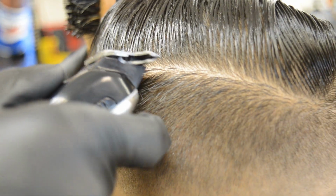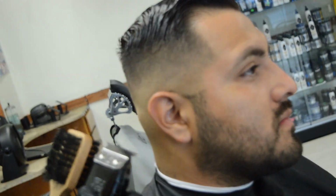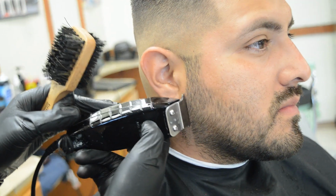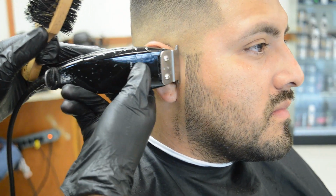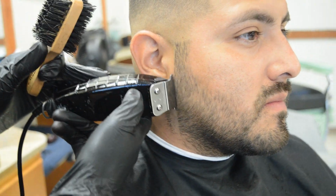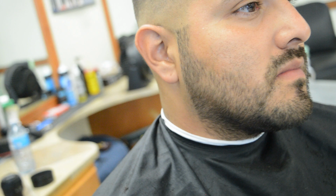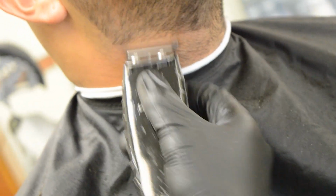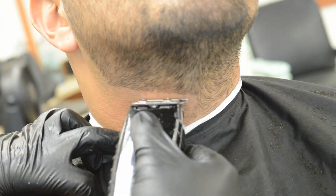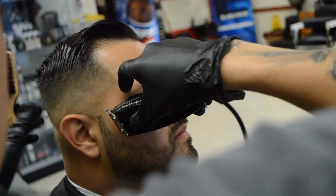Right here you can see a close-up of my boy really putting that part in. He's not doing too much of a hard part because the client doesn't like parts, but somewhat of a clean thin part. And right here he hits the back of that beard line with them T-outliners. As you can see, that joint is looking nasty. Perfect symmetrical line, man. This boy Sal is dangerous. And right here he's under the neck hitting them lines, just showing you how really angled he is when it comes to that. As you can see, the client skin color is the same, so the liners aren't too sharp. As you can see, gentle taps. And right here he's working the curve of that beard.